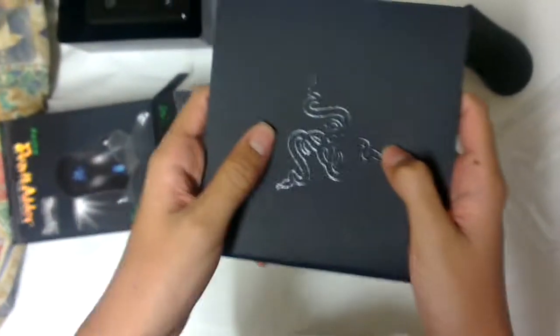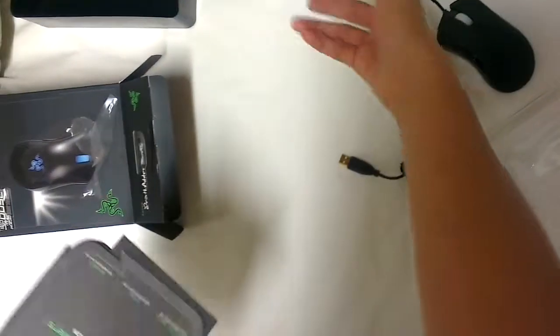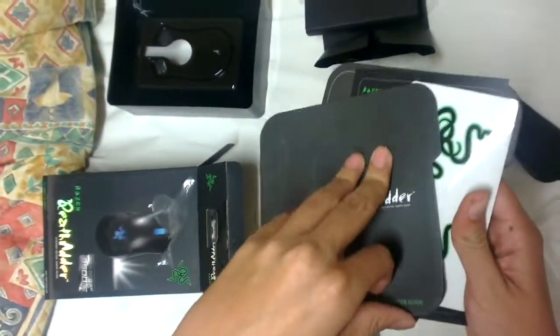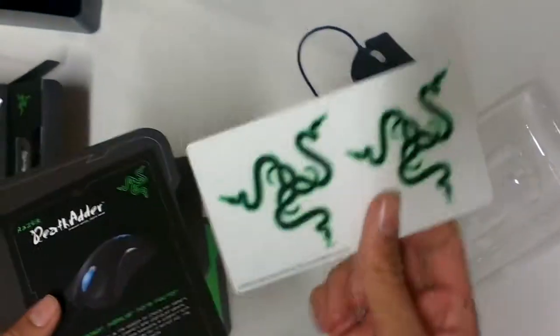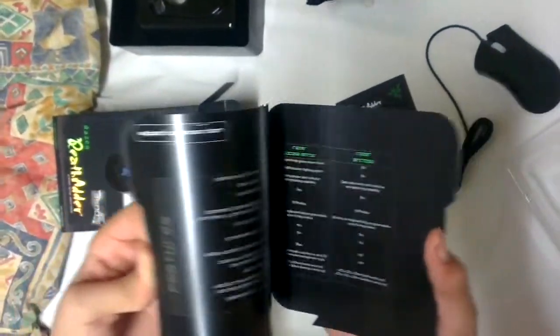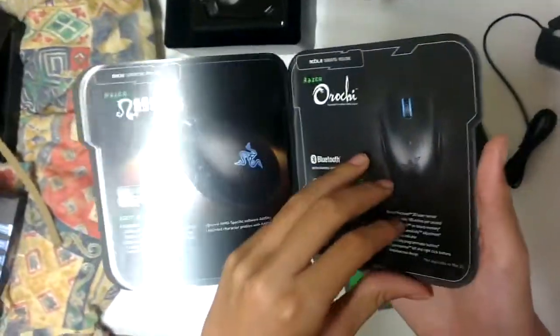It's got two customizable buttons on the left that you can optimize by downloading the drivers from their website. Really nice cardboard box here with the logo — it's 'for gamers by gamers.' Razer makes gaming hardware and they mostly try it out on real gamers first. There's a quick guide on how to install, because you do need drivers to personalize this mouse. It comes with nice stickers that you can stick on the back of your laptop, and some information about your mouse. There's also a page showing some of the other products and mice that Razer has.